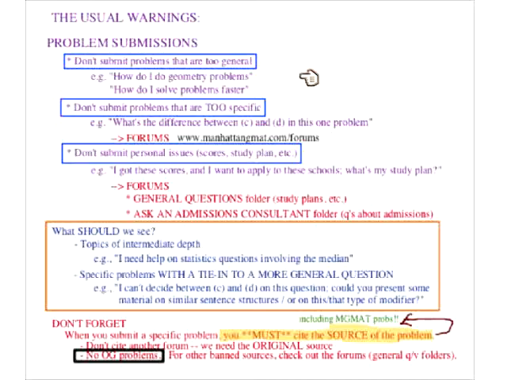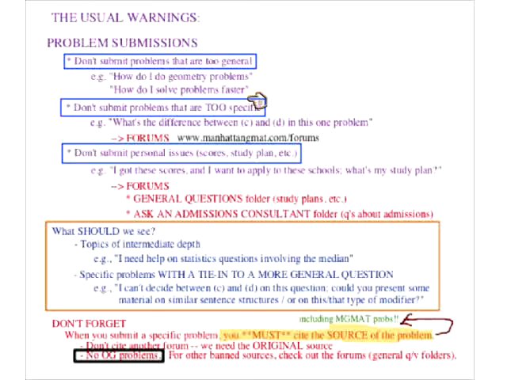First of all, please don't submit problems that are too general. I don't think a ton of people did this week, but you need to have something that we can go on. So you can't use geometry as a whole, and you can't use, how do I solve problems faster? These are not things that we can answer in a decent amount of time in a study hall. But also, more importantly, people are doing this left and right. Please don't submit single problems outside of a context. If you do that, then please post them on the forum and not here. So don't post one problem without any sort of larger context. We'll see an example in a second.